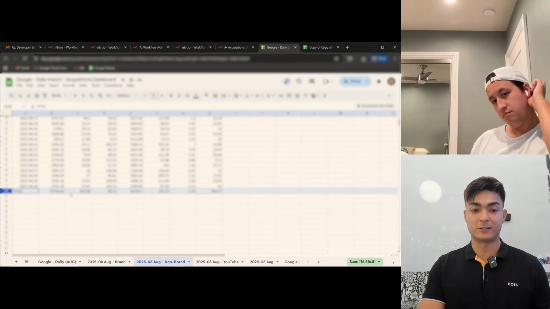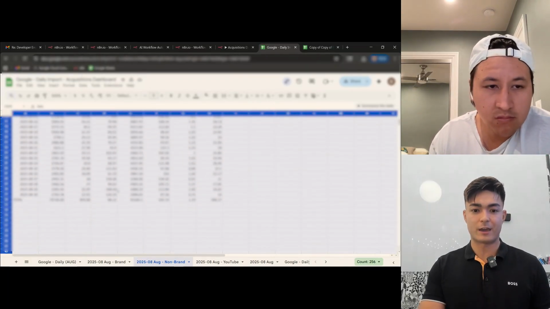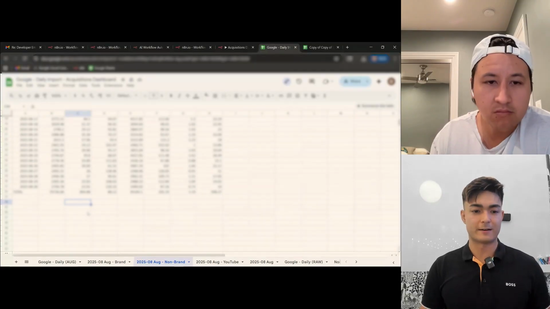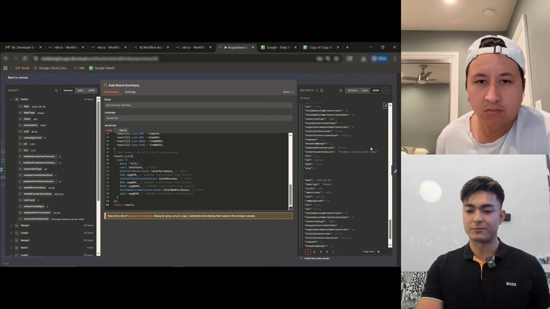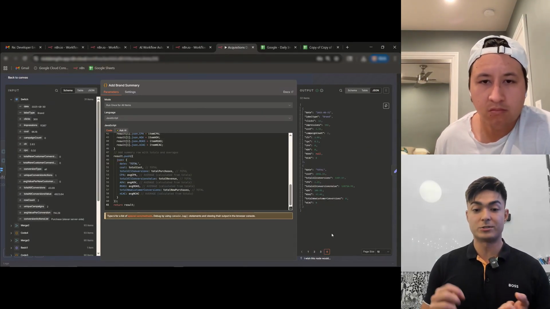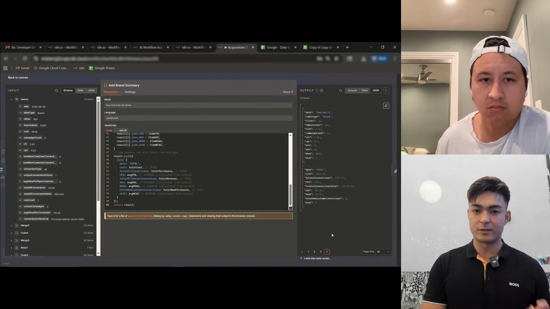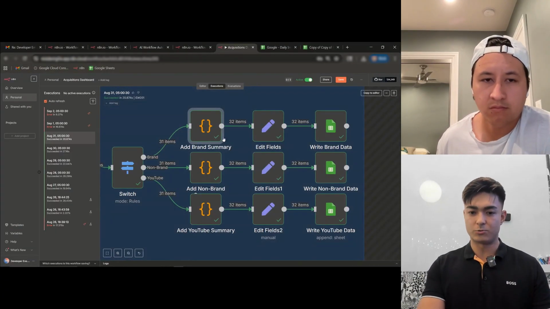But basically every time the automation runs, it deletes everything and puts in the new data. So here we're just pushing through everything from before, but just adding the few fields that are the totals. So it needs to average certain numbers and then needs to sum up certain numbers. So just doing that in this code. So that's what each one of these does.